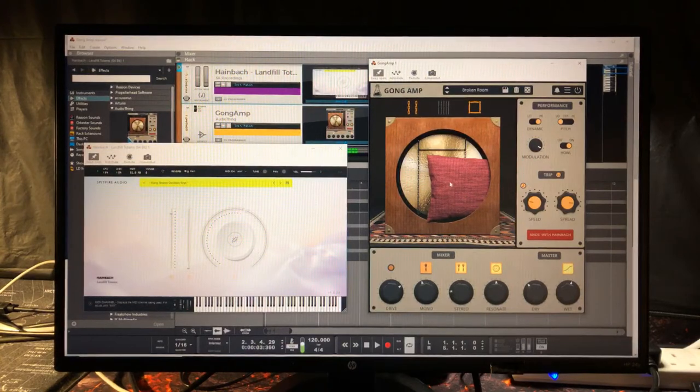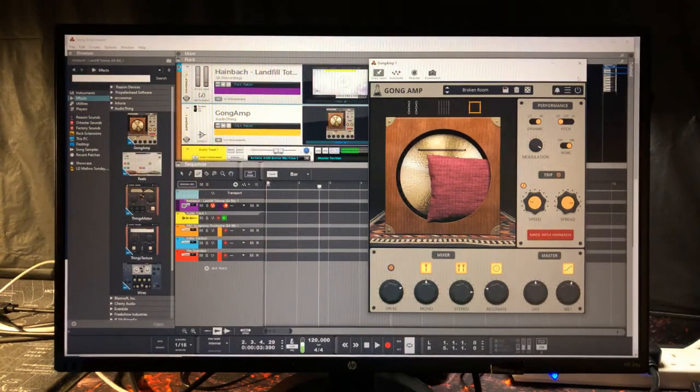Now, putting the actual cushion in there obviously dampens it down. So if you didn't want it to be so resonant or have so much reverberation, you put the cushion in, take one of the chains off, switch the trip off, so there's your basic controls.